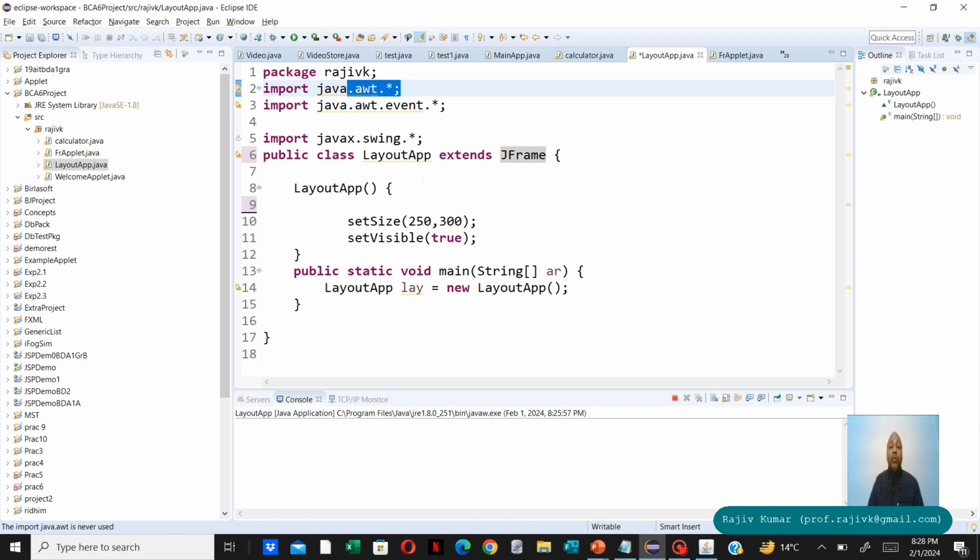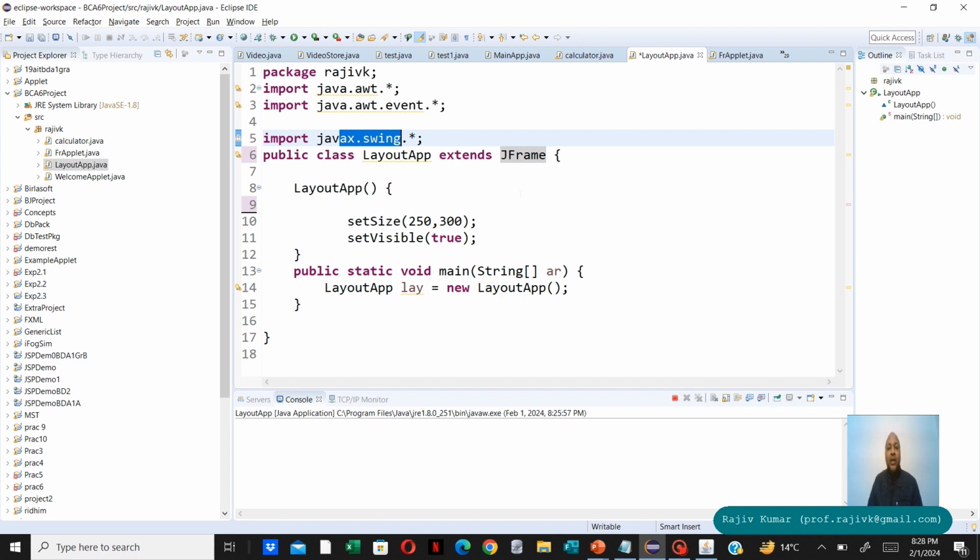AWT components are rendered based upon the operating system calls, but swing, which is written purely in Java, is not rendered based upon the operating system calls. So there are a lot of look and feel features, pluggable look and feel, which we can use at runtime to change the graphical interface. Okay, so we will see it shortly in the next video, but let's move ahead with the card layout.